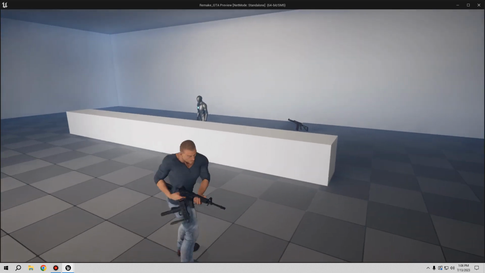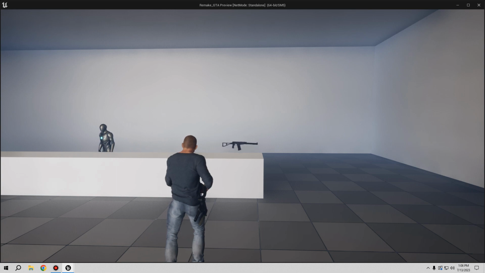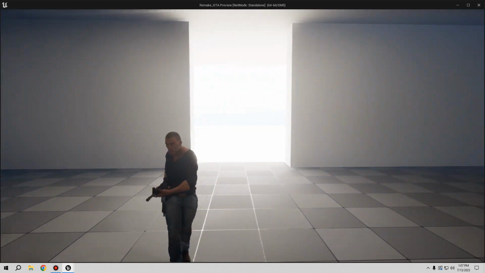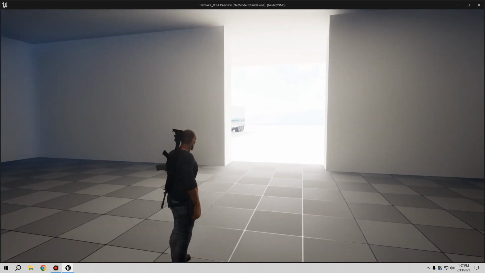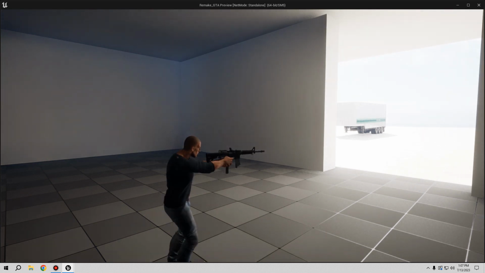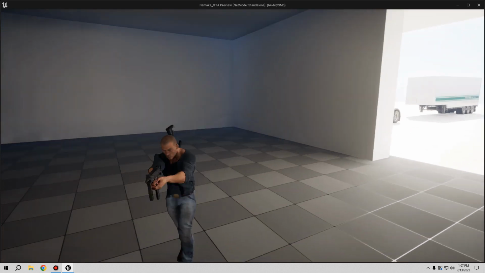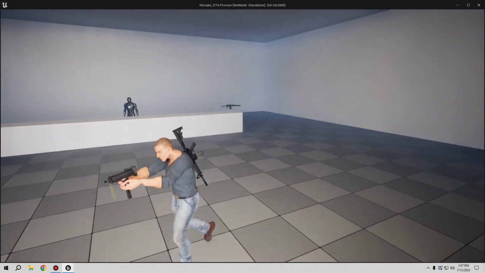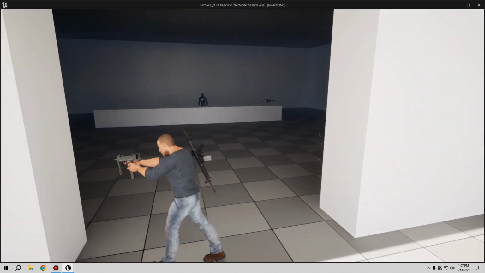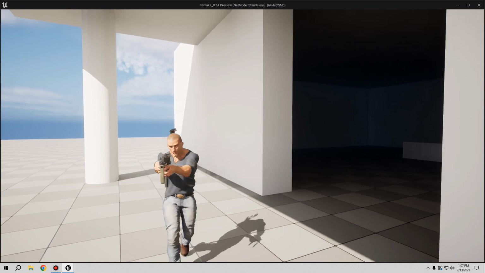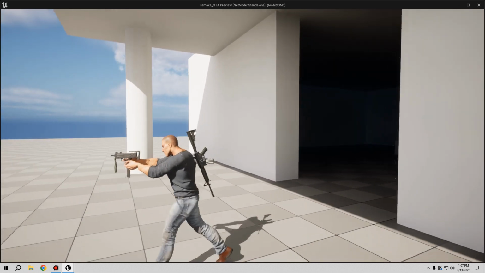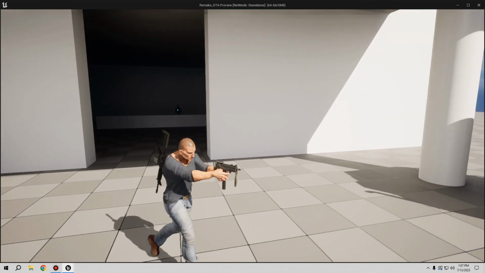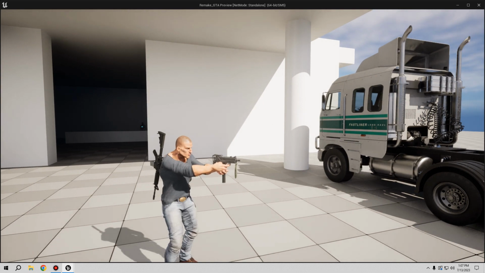So in this video I want to pick up and keep the shotgun, but some people asked me to fix the animation first, because it's fine for the assault rifle, but for the pistol, if I'm aiming, that's fine, but if I'm not aiming, the animation is really bad. So we want to make it look like aiming, and also fix the logic of this animation blueprint to be easier to understand.